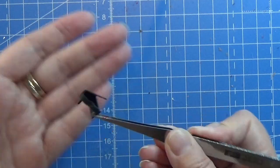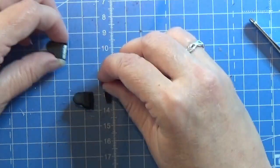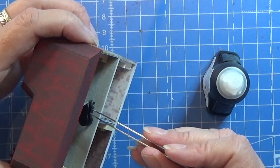I am going to paint the keys and the little stool, and then I'm glazing everything. So here is the done result, and I'm just taking one of these and gluing it in place.